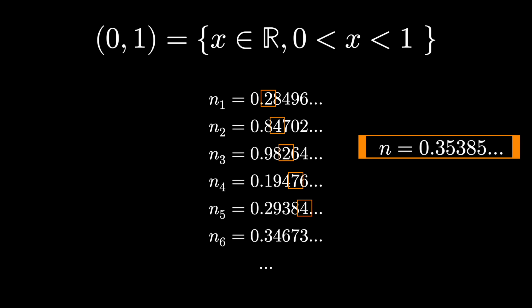And it's not the first number because the first digit is different. It's not the second number because the second digit is different. It's not any of the numbers on my list. But it's a number between 0 and 1. And so we have so many numbers between 0 and 1, I can't even list them in the same way we can list the numbers 1, 2, 3, 4, and so on. That type of infinity is uncountably large.